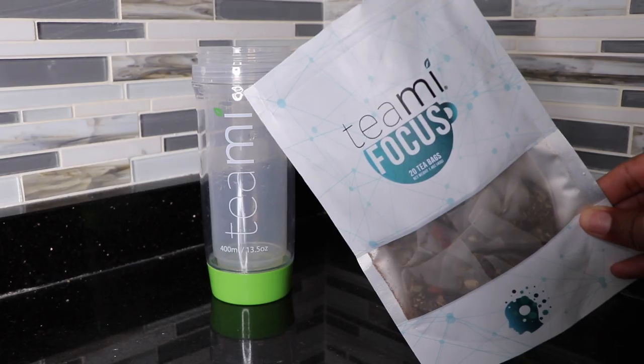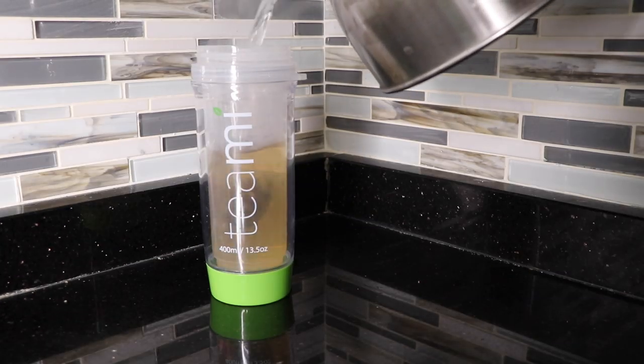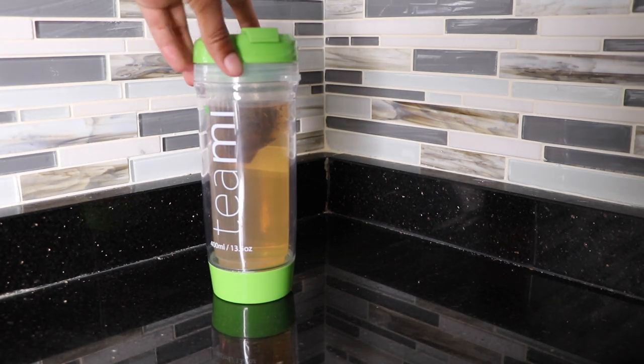Another thing I love about this Focus Tea is I actually drink it without adding anything to it. I literally just stick the bag in my little tumbler, boil some water, pour the water in, and that is it. It has a very light, minty kind of taste and it is so nice. You can also add natural sweeteners like honey or a little bit of lemon — whatever floats your boat. A few times I have done lemon because lemon, especially in hot water, helps to detoxify your body a little bit, cleanse your liver, your kidneys, and all of that.